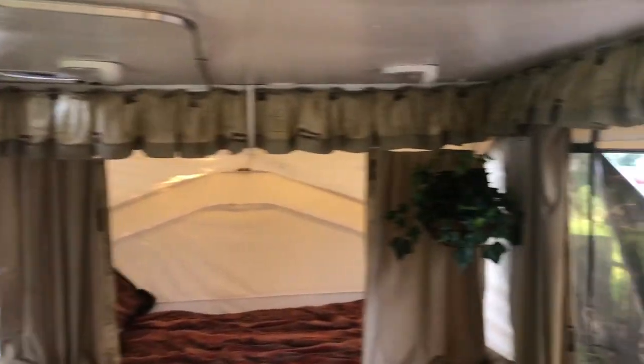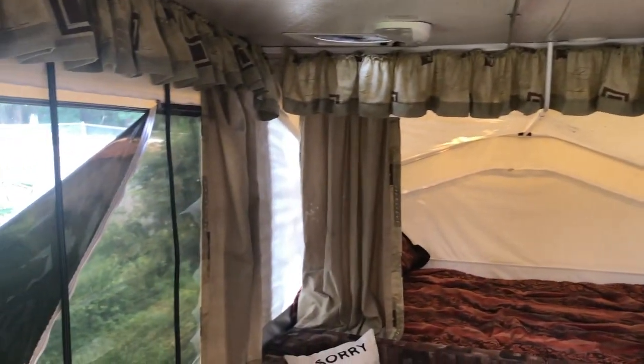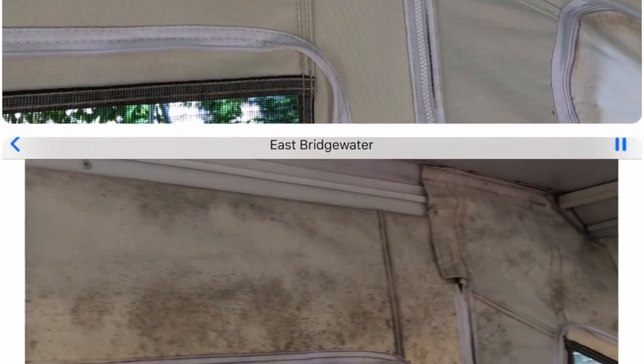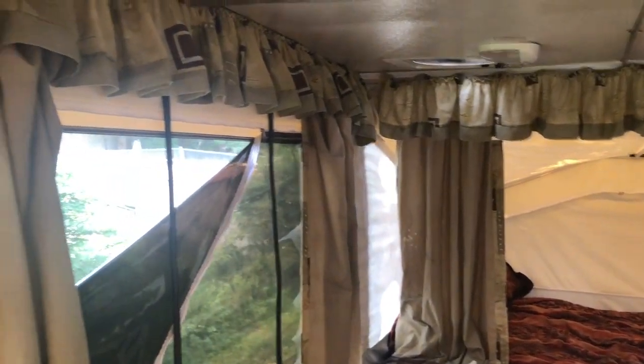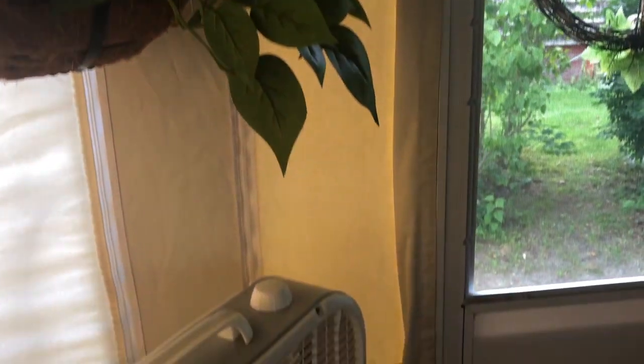But considering what this looked like originally and what it looks like now, I'm perfectly happy with it. Even all these curtains were just completely covered in black mildew and mold. We took some of the Miracle Mist, diluted it in water, soaked the curtains in it, and then when we washed them, everything came out completely and it did not fade the curtains at all. Originally my wife tried everything before we got the Miracle Mist — she washed these over and over again, she used OxyClean, she used baking soda, nothing took it out. But Miracle Mist took everything right out.